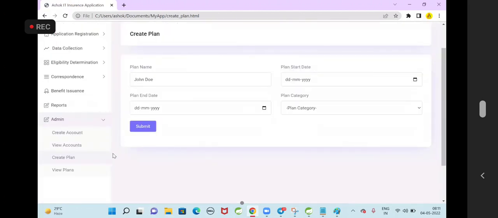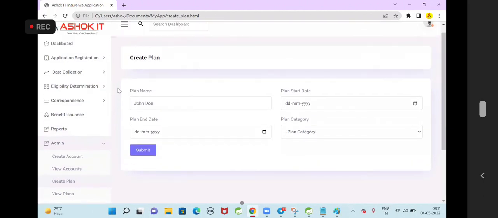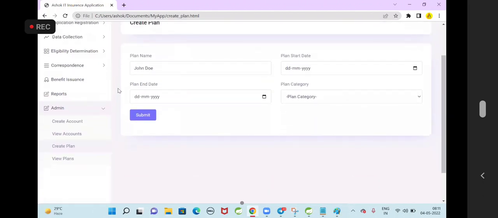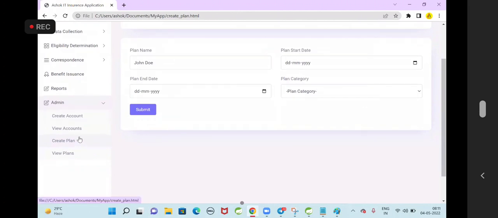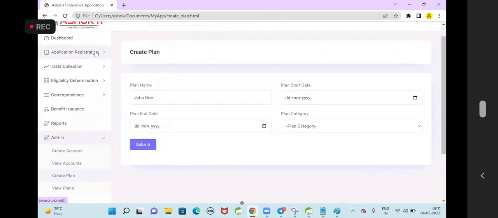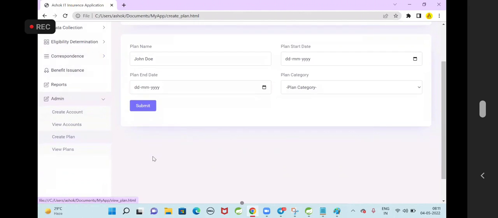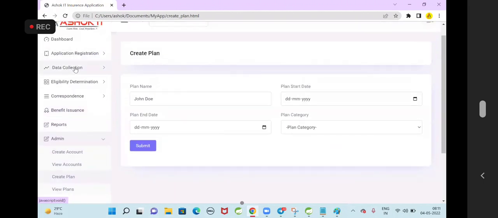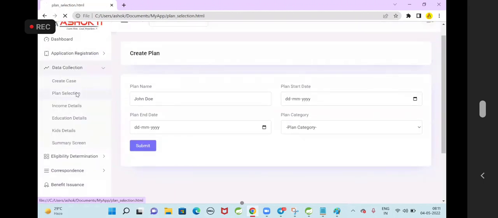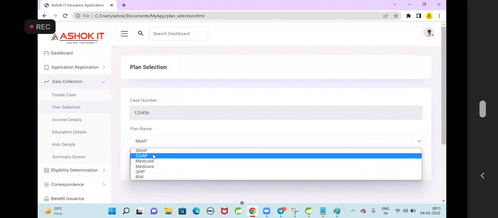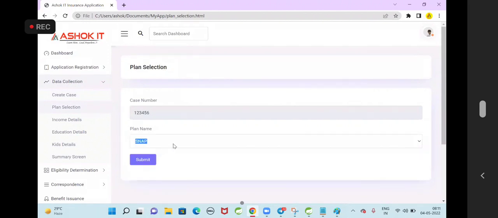No, we don't need to do this, but for what you're asking, I need to know what I have. To be precise, I have an AR module till now, and I have another dummy API. That's all I have developed. So what he is asking is, sir, whenever you are going for data collection, in the create plan selection, how does the data come into this drop down? That is the question.